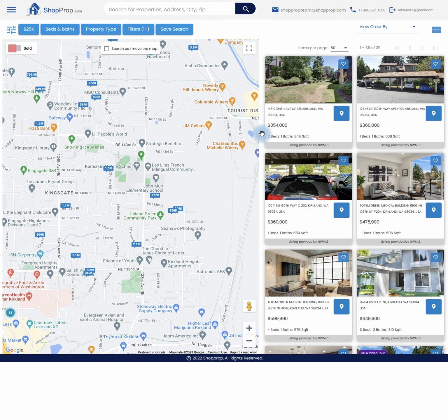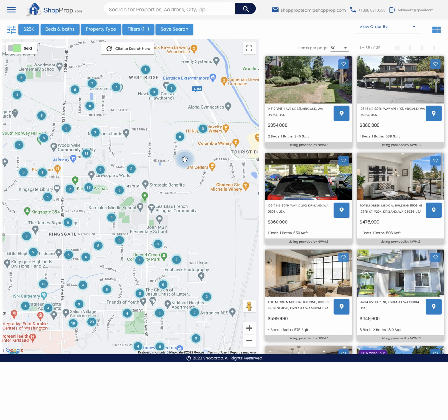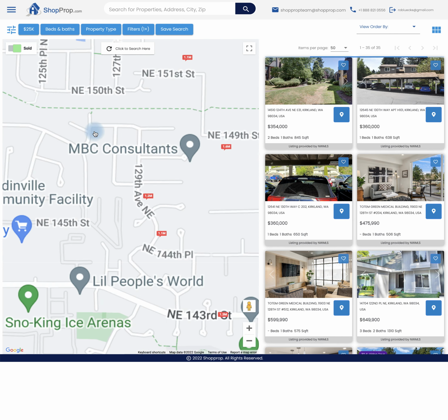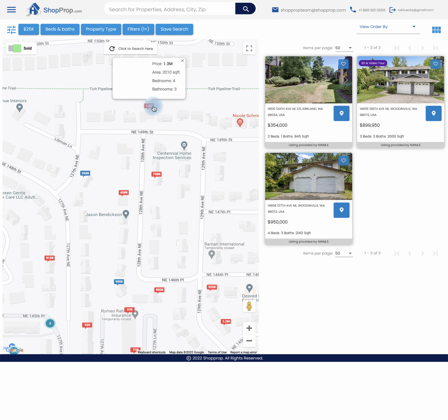Obviously everybody has the ability to search these days, and most search engines nowadays, ours included, are connected directly to the MLS. So from a standpoint of getting data like active properties or sold properties, you're basically going to get the same data as any other agent out there, because it's connected to the MLS. The MLS has some other data regarding history and things like that, but it's not really necessary to know what's active, what's recently sold, and what's pending in an area.